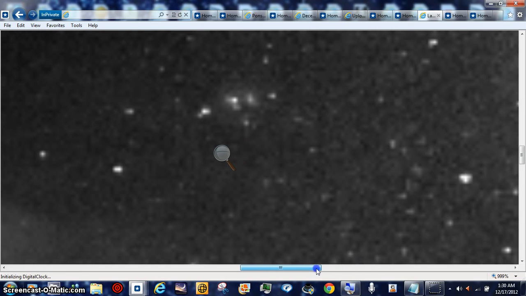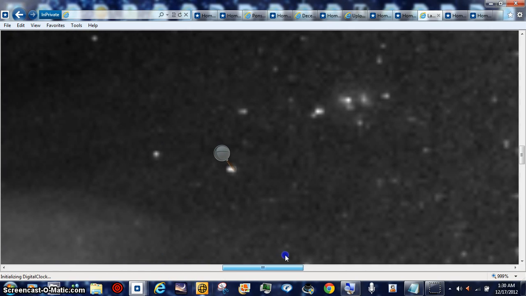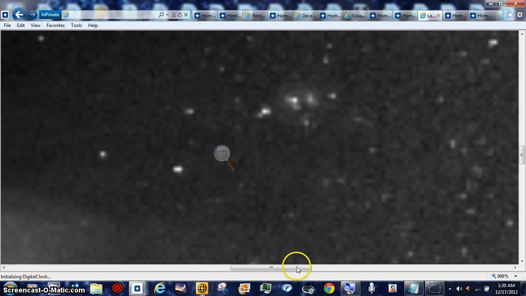Hello, folks. Basically, I'm going to show you some big stars that are showing through pretty well from the sun. You've got to realize how huge this star, or planetoid, or whatever it is, really is. Now, it pretty much looks to be a star. But what's huge is, we're going to take you up. I'm at 999. Then we'll zoom in a little bit on that, since it's pretty much on top of the sun.